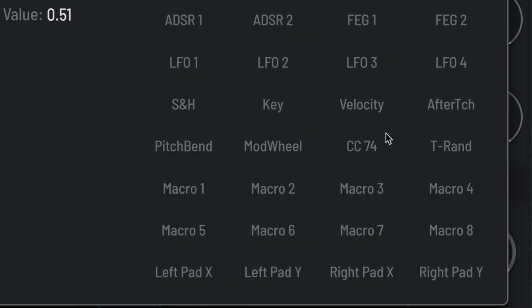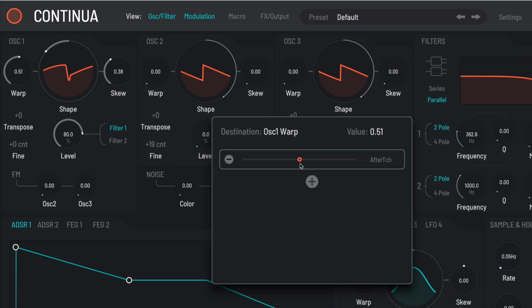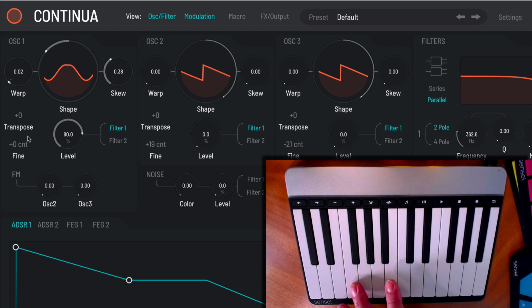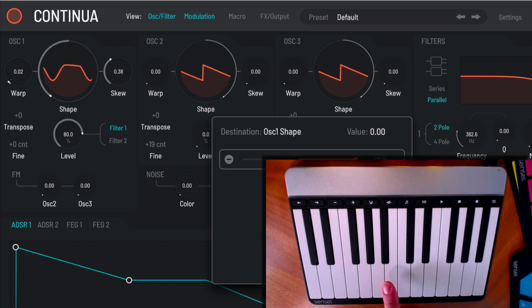So in this case, I'm going to apply CC74, pitch bend, and aftertouch to the warp, shape, and skew. So we'll go ahead and add an aftertouch parameter, and we'll just make it increasing. So the value will increase for oscillator warp when I press down. And similarly, we can do the shape, and I'm going to do these full range with CC74. That's the vertical. They use CC74 in Audio Damage projects instead of calling it Y or calling it timbre. Just use the straight up technical term for it. And again, I'll make this increase.